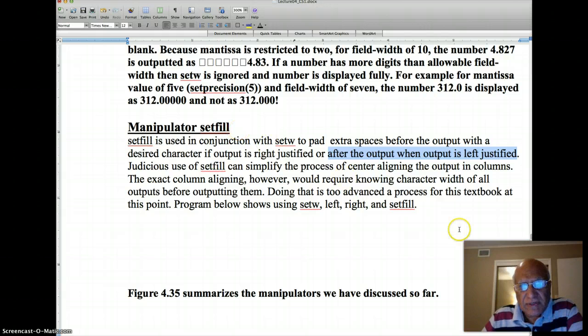Setfill actually takes an argument, the character that you're going to pad with.